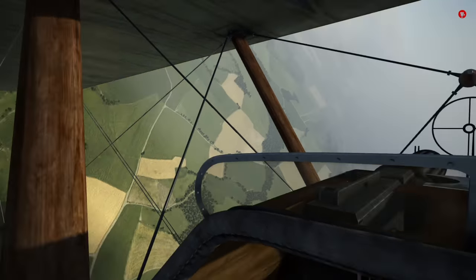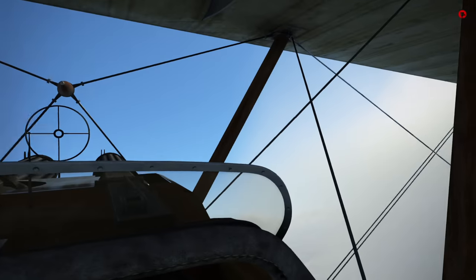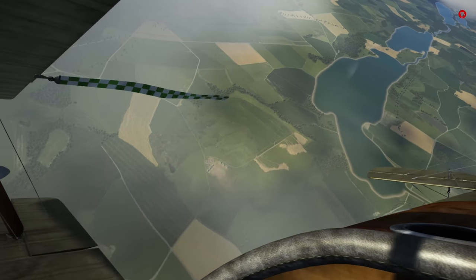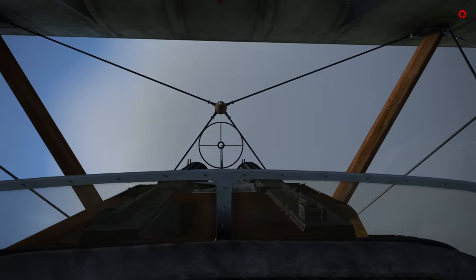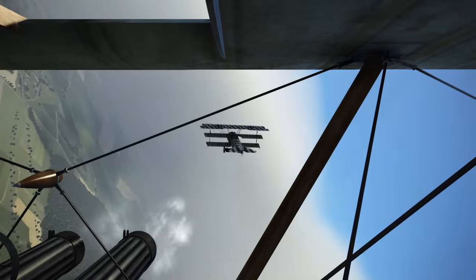I think I saw the shells hitting around the shoulders of the pilot, so I think that might have gone. Yeah, it's not nice to hit the pilot, but if you hit the aircraft, there's no way for the pilot to bail out anyway.